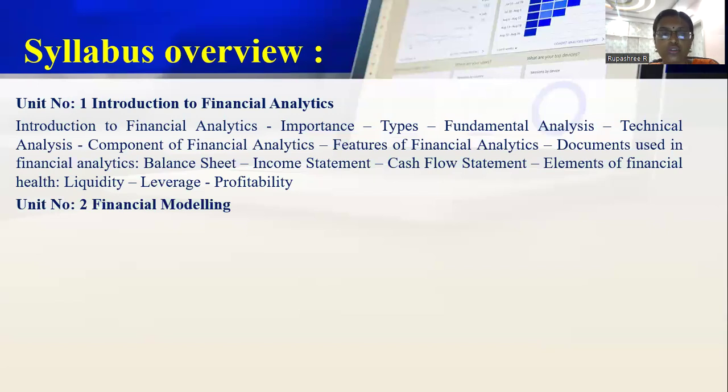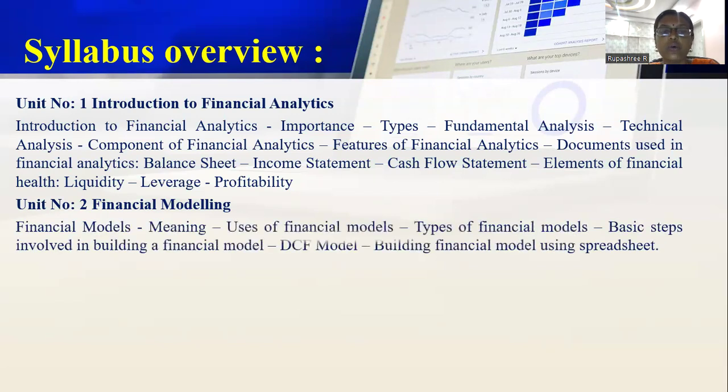Now, unit number 2 talks about financial modeling, where we would be learning about what are financial models, what is the use of these financial models in the real-time industry, what are the different types of financial models that are available, and how these models help a particular organization to take strategic financial decisions.